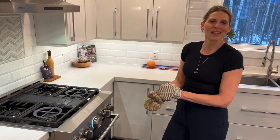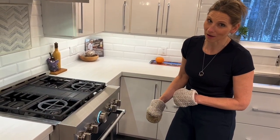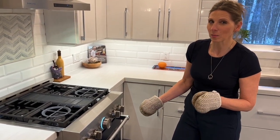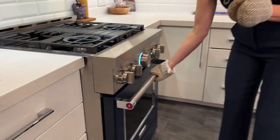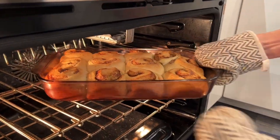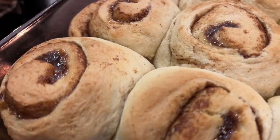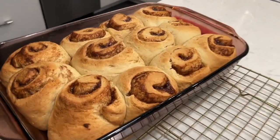All right, the timer has gone off and the buns are now ready to come out of the oven. I want you to see it, and I'm going to be really quiet when I open the oven door because I want you to hear it, just the bubbling of the cinnamon spread and the sugar and all of it. Oh yeah, there you go.